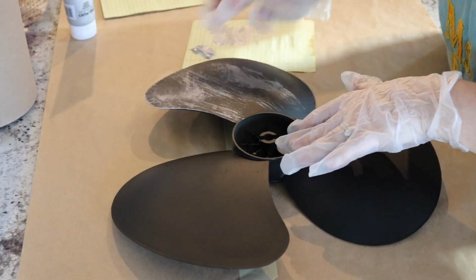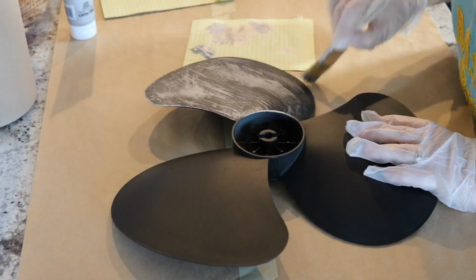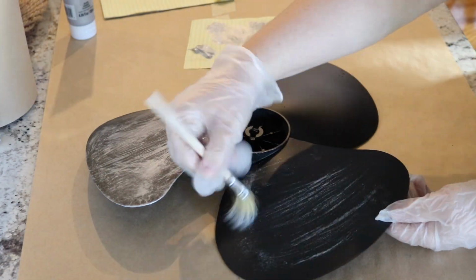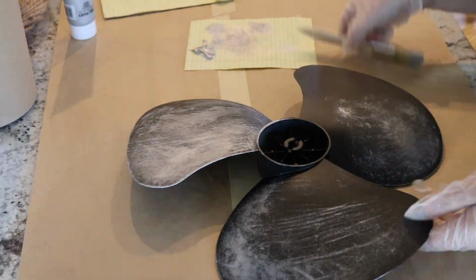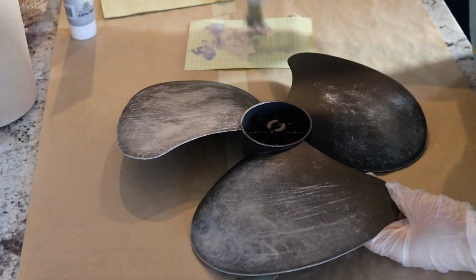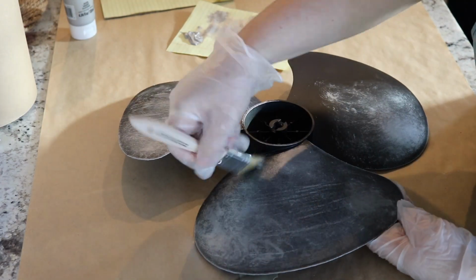I started on the back side so I can kind of figure out what my texture was going to be like. I started off by kind of dry brushing some strokes on there, but then didn't like the way it looked. But then Ryan came in and showed me a technique that he was using a lot, which is doing these tiny small circles all the way around.